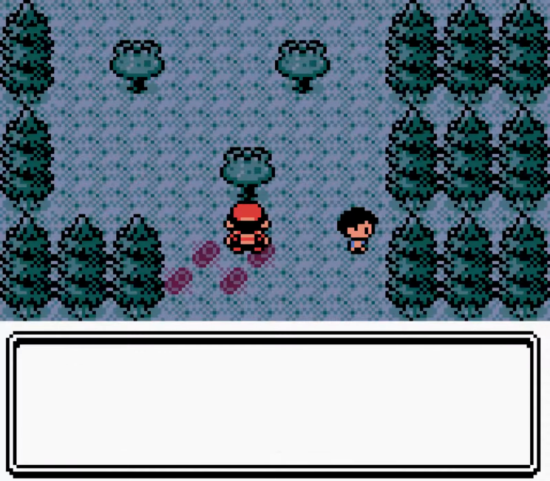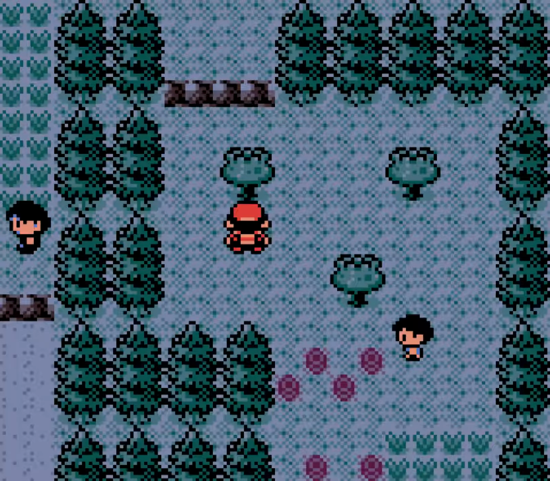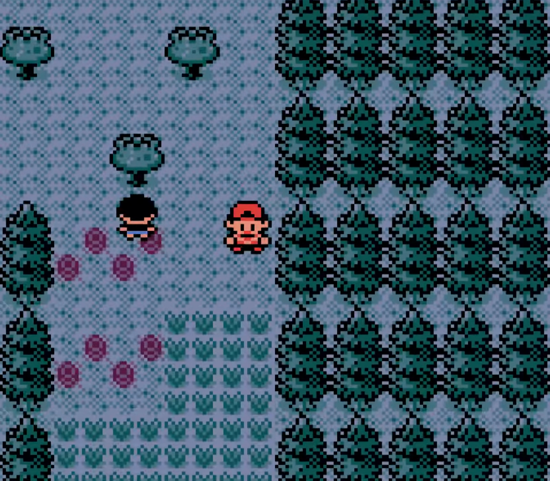And we get the magnet. We also get these... Okay, so we found a black apricorn. We get a red apricorn. And a blue apricorn. So we get all three apricorns in a small amount of time, just there.